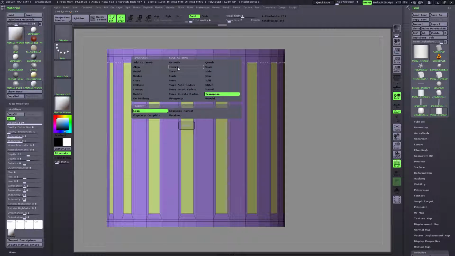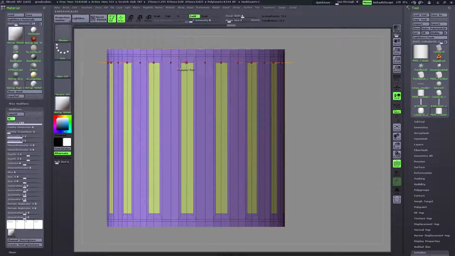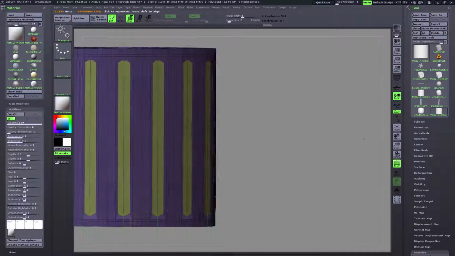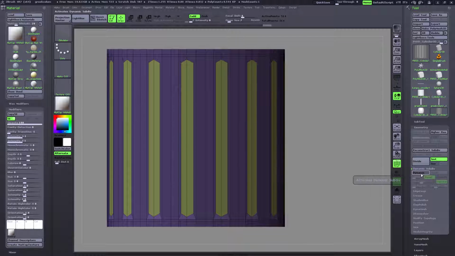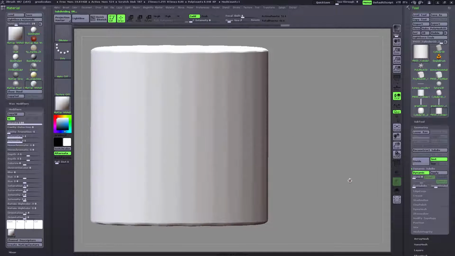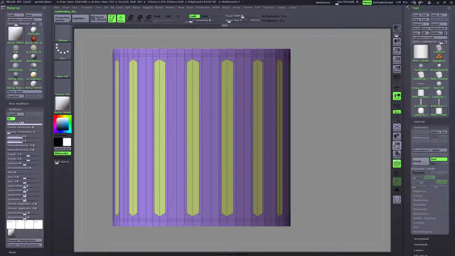Okay, so now insert a single edge loop. Bingo, everything's still groovy. Now I can do the transpose point. Everything's still groovy. There we go. So, if I turn on dynamic now, you know, there's no scallops yet. All I've been doing is creating the geometry that allows me to do the scallop really easily.